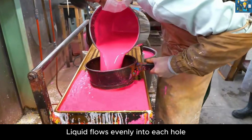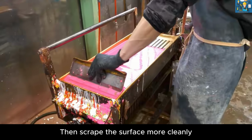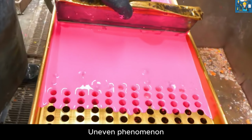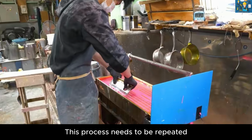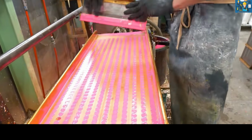Liquid flows evenly into each hole. Then scrape the surface clean, to avoid uneven chalk production. This process needs to be repeated. After the material solidifies, it can be removed.